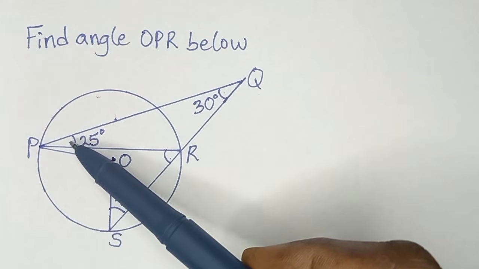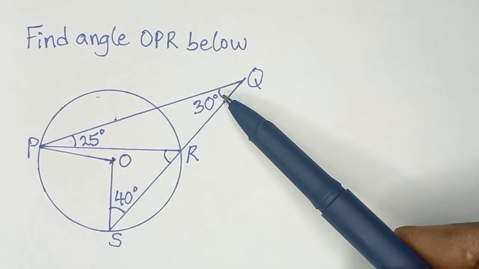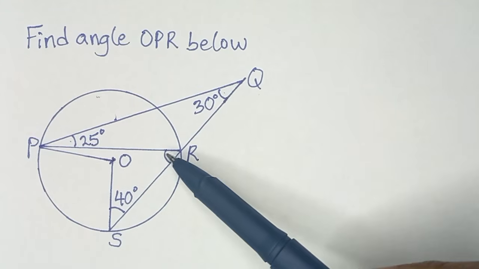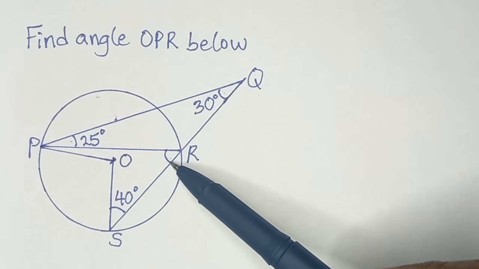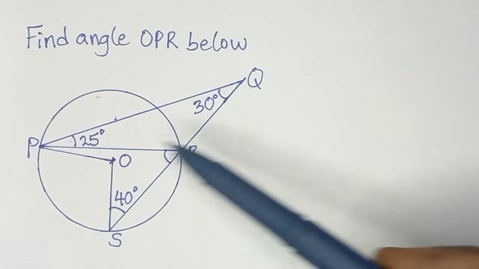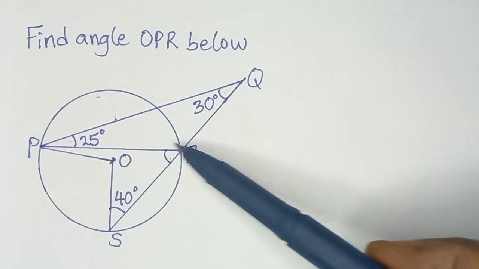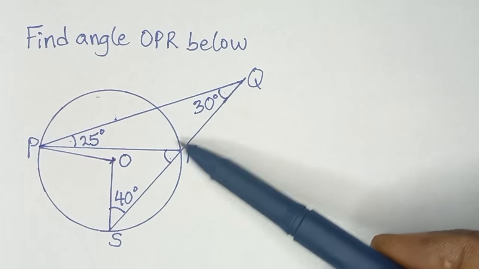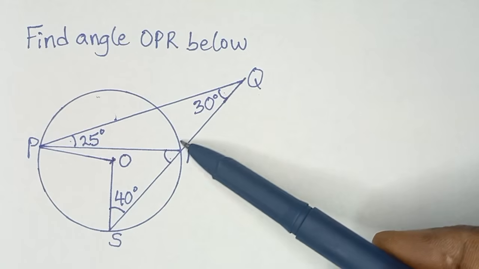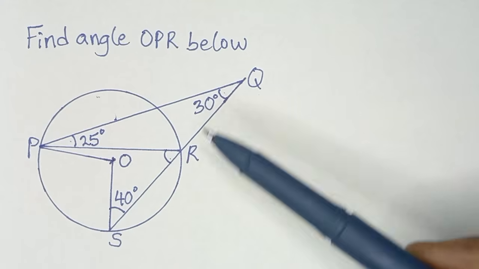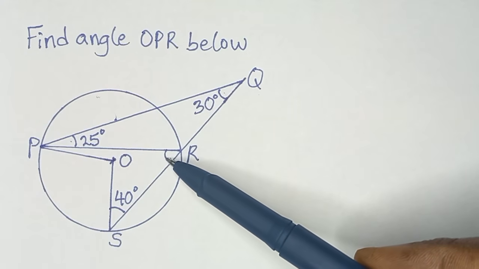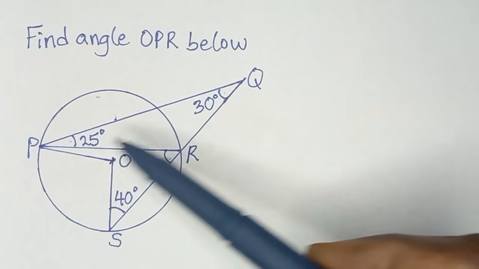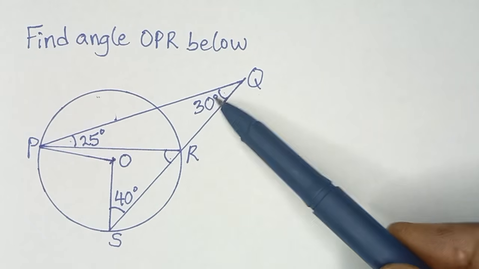So that means when we sum this angle 25 and this angle 30, which are the two opposite interior angles, is going to give us this exterior angle. Now, don't forget that another method is that you can first of all find these three angles of the triangle, that you find this angle here, and then you now use sum of angles on a straight line. But that method is a longer method. So the shorter method is to say that the exterior angle of a triangle is equal to the sum of the two interior opposite angles.